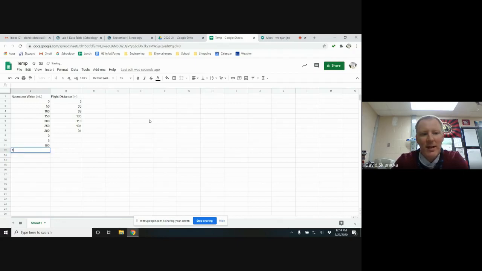Notice too that maybe I have multiple pieces of data. Maybe I fired the nose cone water twice in each of these. I can't put more than one number in each cell. So where in our notes we might put a comma in between them, we can't do that here. So I'd have to list them twice. So let's say the second time I fired at 0, I went 15. Put my extra data in here.